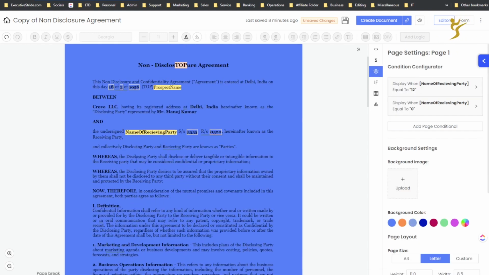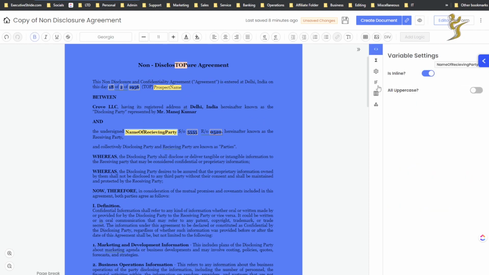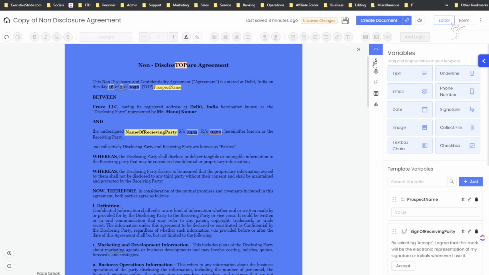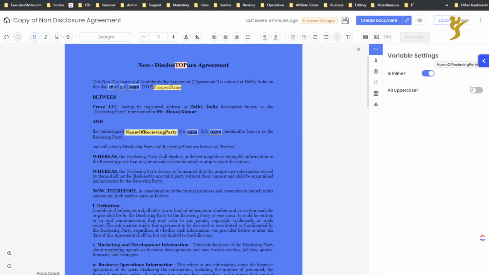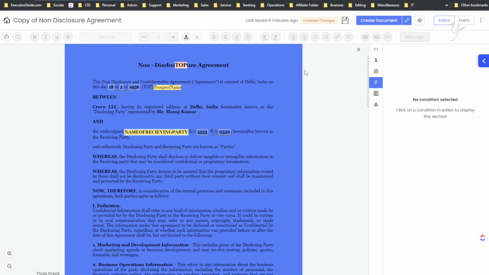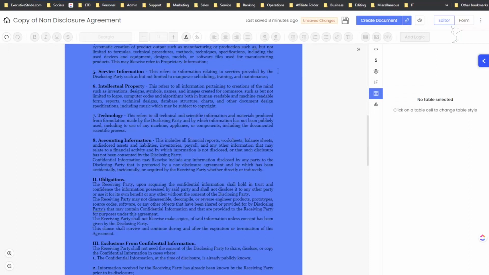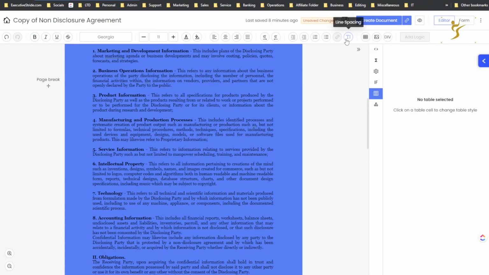That's a name of receiving party. I don't 100% know what this would be. I'll have to maybe double check on that after. Okay, so I think I know what this is. I'll show you in a second.